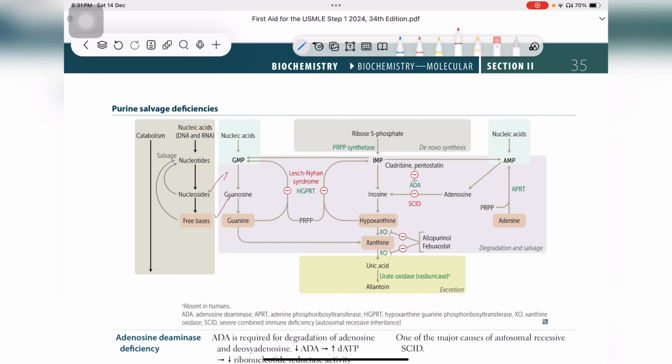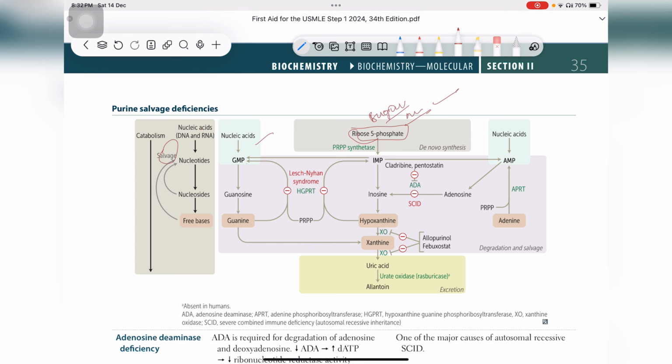So in the process of degradation, we have some salvage pathways. What do you mean by salvage pathways? These salvage pathways will again convert all your nucleosides, nucleotides into nucleic acids. So here, we have studied that we have sugar and base for either nucleoside or nucleotide. This is the ribose sugar. De novo synthesis is synthesizing newly, freshly.